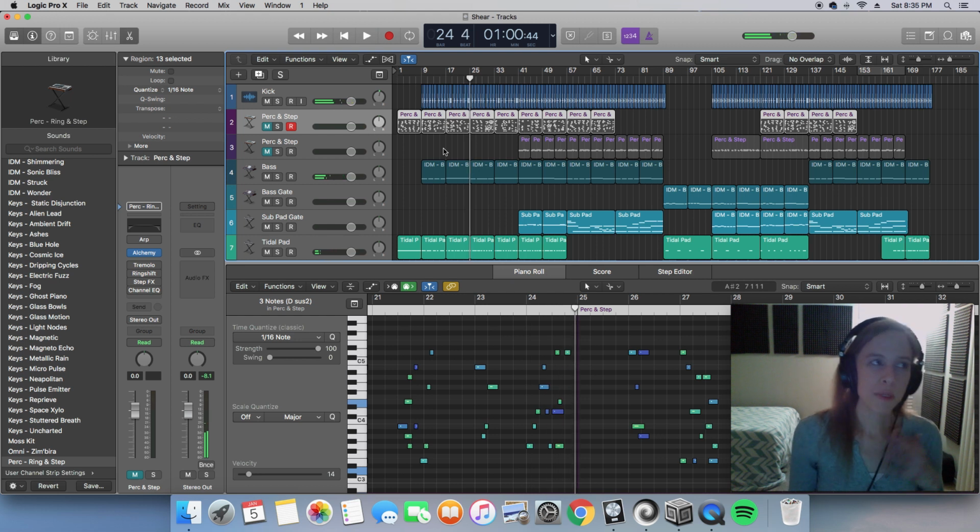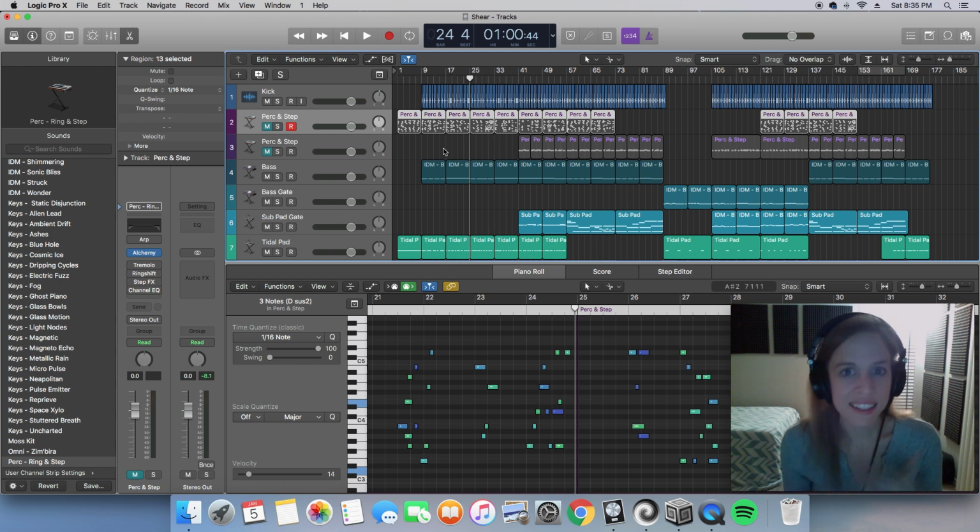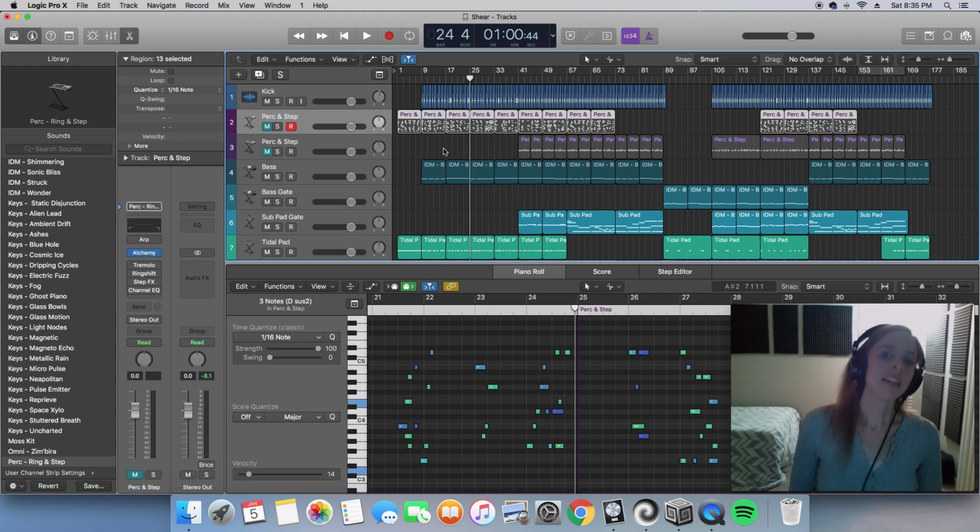So you've got a bit of an ambiguous blend of G major and E minor, and going into the piece, it will evolve more into this E minor category. So that's with the kick, the bass, and the pad there.